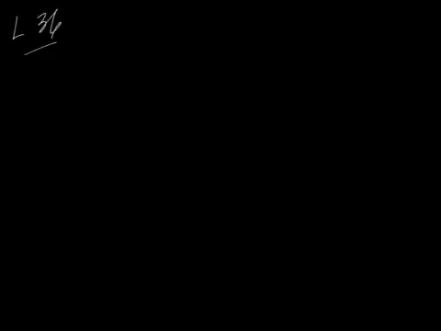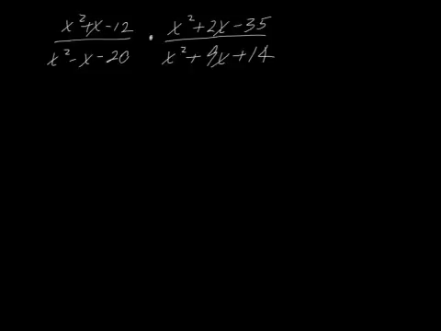So this is Lesson 36 in Algebra 2, Contrived Problems, Multiplication of Rational Expressions and Division of Rational Expressions. A lot of big words for something that's fairly simple here. So this is the first example. Now if you remember, when you multiply fractions, you multiply the numerators and you multiply the denominators. Well, we don't want to do that unless we have to. So, first step that we always do in math, before we start multiplying or doing anything crazy, is we factor. We see if we can factor these things down first.